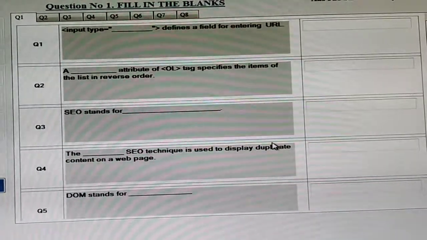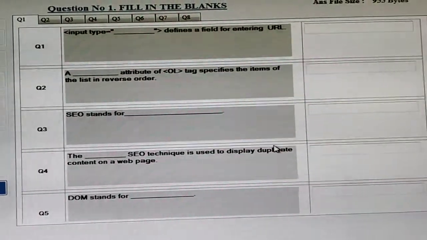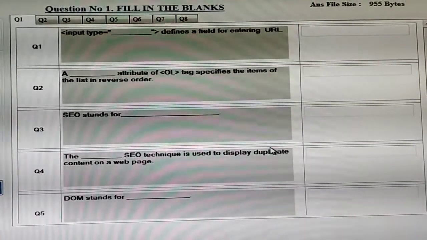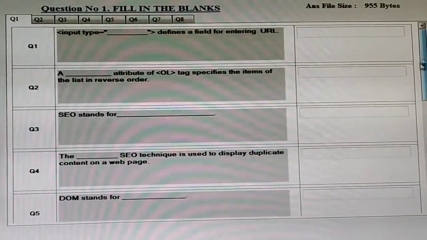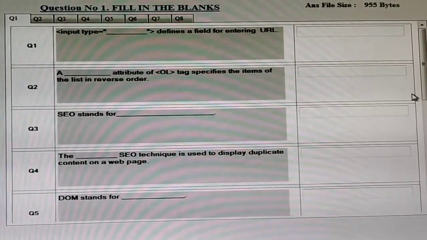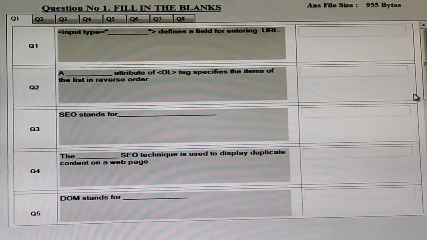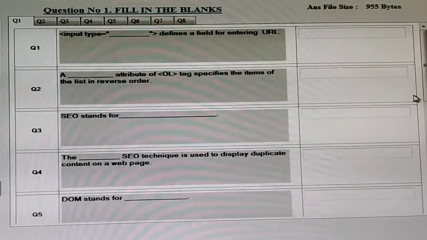In this video we are going to see the IT paper for 12th standard science students. So question number 1 is based basically on filling the blanks. You can see here there are total 10 filling the blanks available, and in this we don't have any options. One filling the blank carries 1 mark.